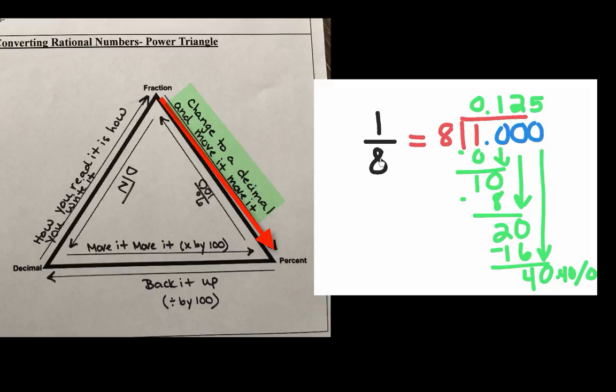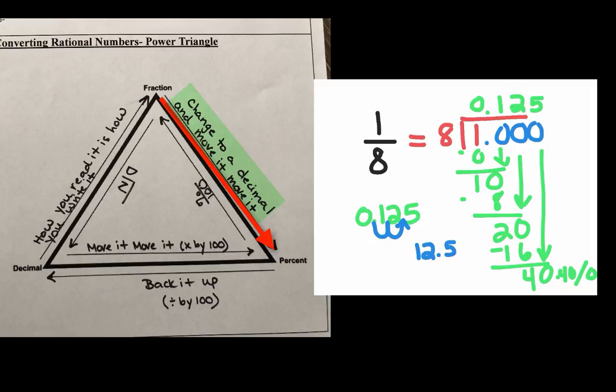Now remember, I want to take this fraction to an equivalent percent. Right now I took this fraction to an equivalent decimal. So now I need to think, I can go back to my power triangle, put your finger on decimal, and trace to percent. How do we go from a decimal to a percent? We move it. We multiply by 100. So I'm going to rewrite this decimal down here just so I have more room. 125 thousandths. And I'm going to move it, multiply by 100 since percents are related to 100. And that would give me 12.5.